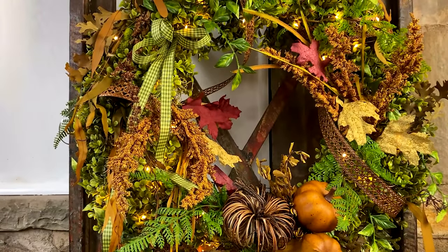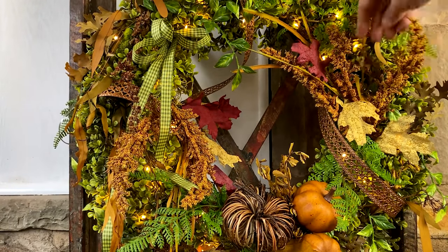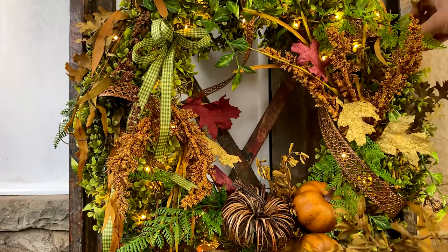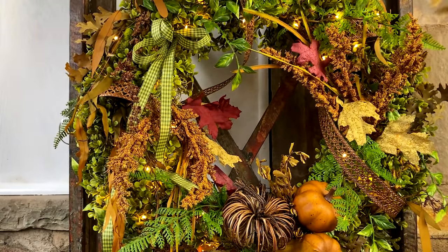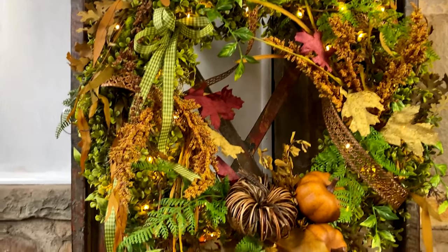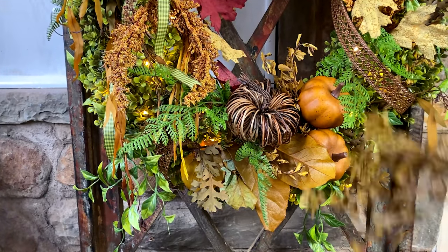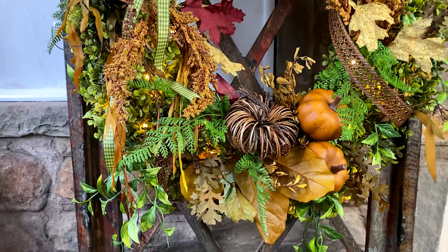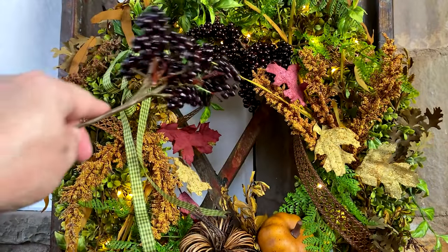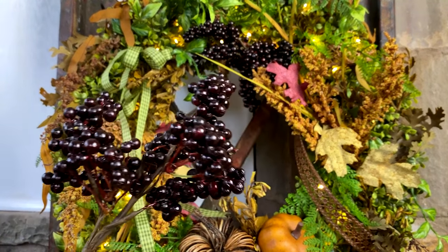Now, the majority of these items came from my fall wreath that I shared. Did I share those last year? Maybe I did not, but I know the very first year I started, I did share some fall wreaths, and they were just too big here at the cottage, so I had to take them apart. So it's all about repurposing, reusing all your goodies.